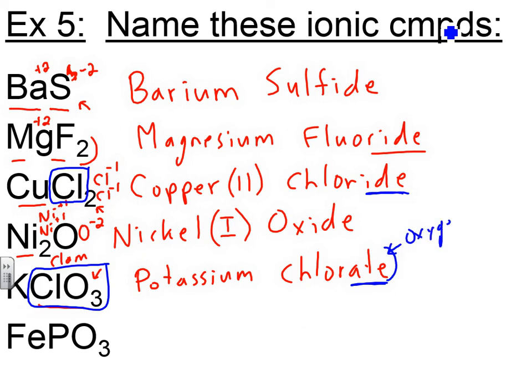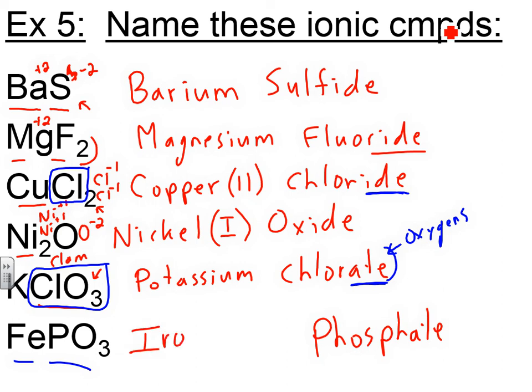And then finally we have iron and this guy here. This guy is called phosphate. So phosphate goes to the back. And then iron is the first, Fe. Don't confuse Fe for anything else, so iron is Fe. And we have to put a Roman numeral because iron comes from a D block.